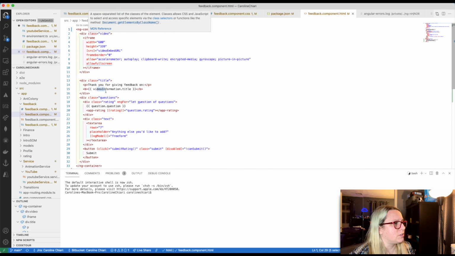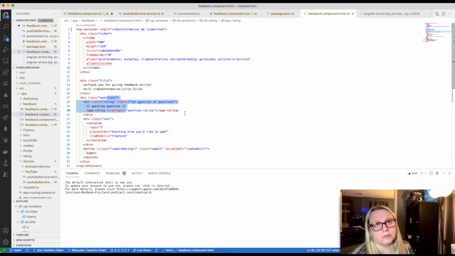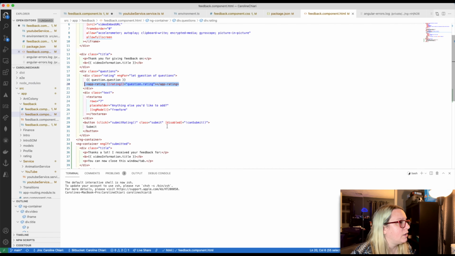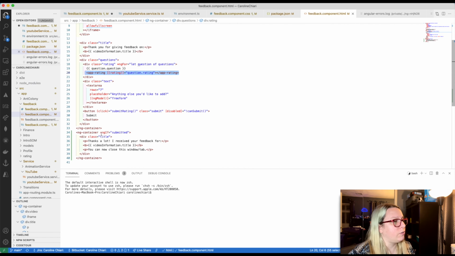I give you the little title, I give you all the questions. Each question is its own component for the rating, so I can easily control the style and all that stuff. Then I have the free form, and I have the submit, and if it's submitted, then I show you something different, right? Fairly straightforward code.